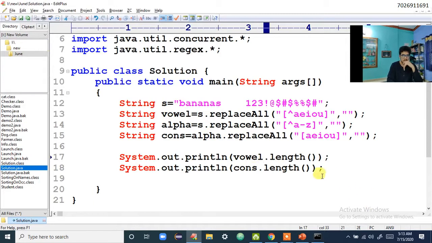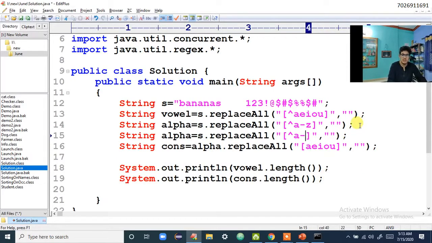Okay, next let's see the spaces count. If you want the spaces count, you want to copy spaces. And how do you copy spaces? Very simple, right? If you want to copy spaces, you have to give cap of space inside the meta character. You are copying the spaces. If you are copying the spaces, where do you have to store it? In the string called space. So I have to say space.length also now.